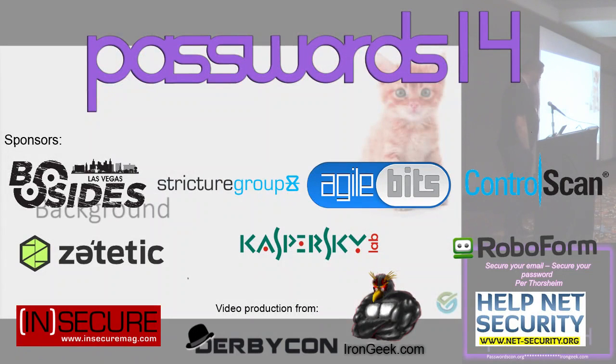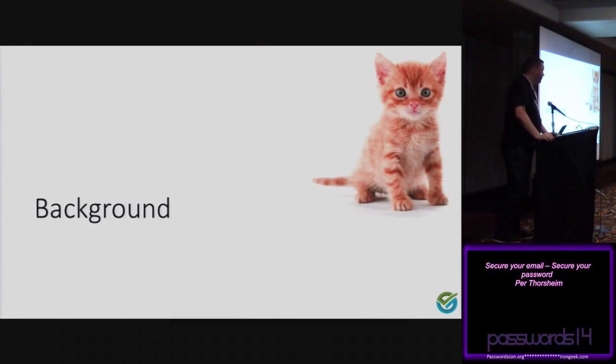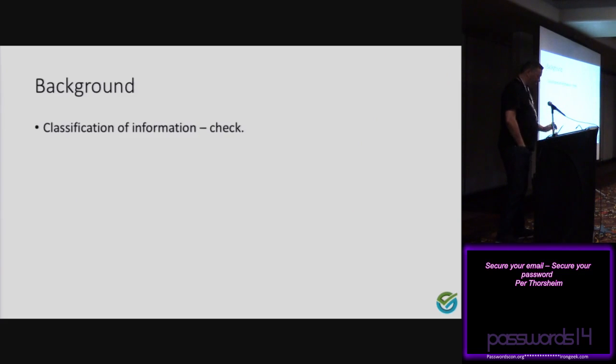And for those who didn't attend Passwordscon in Oslo in Norway in 2012, we had Markus Dürmuth from the University in Bochum in Germany, and he introduced the use of kittens in your slides, essentially saying that the next couple of slides are supposed to be easy to understand background information. And if that is boring, here's a nice picture of a kitten for you instead. So that's a way to make your talks a little bit more engaging to the audience. Use pictures of kittens.